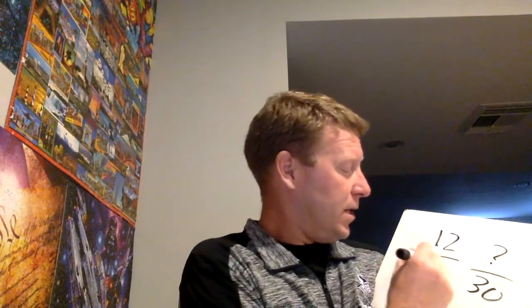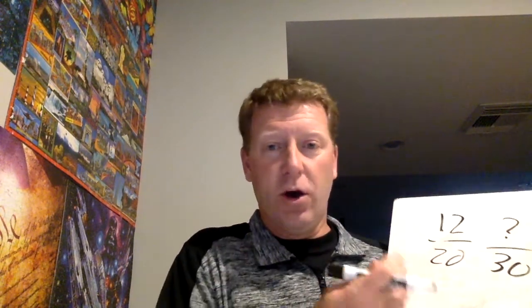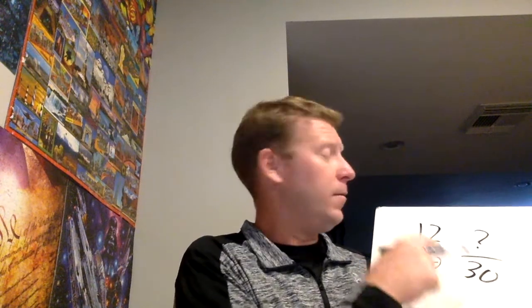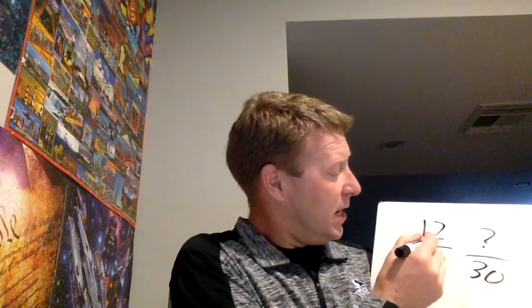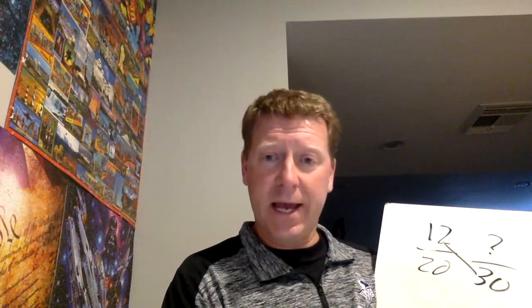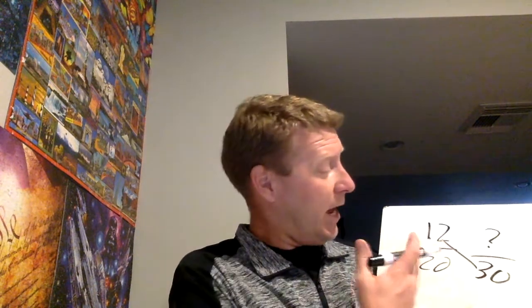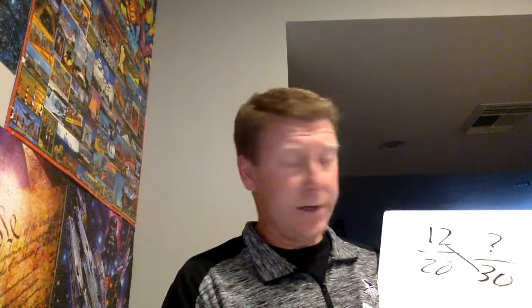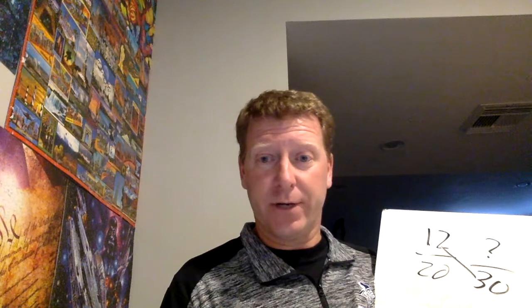So guys, the key to setting this up is it's always the same pattern. They gave me pages per minute, pages per minute. The numerator on top has to be pages. Now I cross multiply, so I head at that angle. Now, you can do a lot of things to make this easier for you. I can do 12 times 30 and get an answer of 360, divide 360 by 20. Or I can also do canceling tricks.